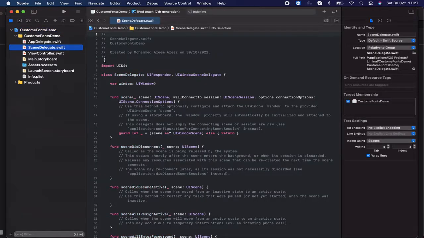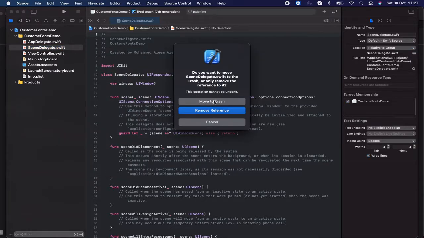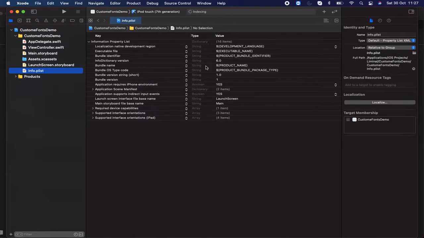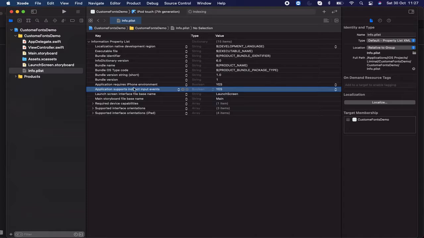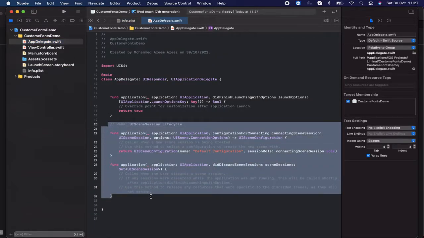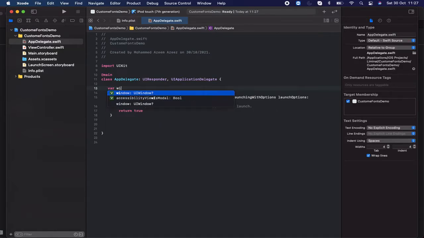First of all, I'm not going to use this scene delegate stuff now, so I'm just going to delete this, move to trash, and go to my Info.plist, and I'm going to remove this manifest, come back to this app delegate, and remove this stuff, and let it be of UIWindow.